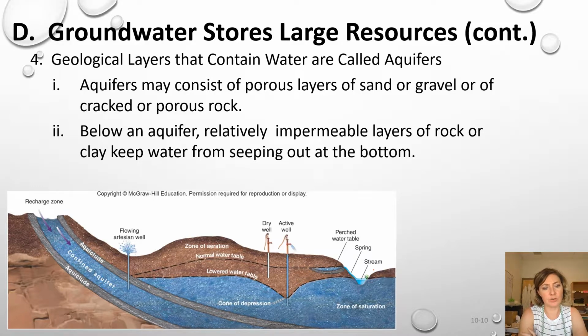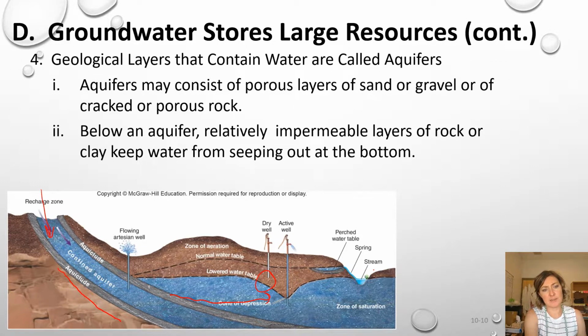Below your aquifer, you're going to have these layers of impermeable rock, or it could be clay, and this keeps water from seeping out the bottom of the aquifer. So water will come in through what's called a recharge zone. This is where surface water is going to begin to filter through that porous layer of sand, gravel, cracked or porous rock, and it enters the aquifer, and it can't go any lower because we have that layer of clay. So what happens is typically you're going to see water, instead of seeping downward because it's blocked by that impenetrable layer, flowing horizontally until you have, say, an opening, such as a stream, and water is going to leave the aquifer through that.